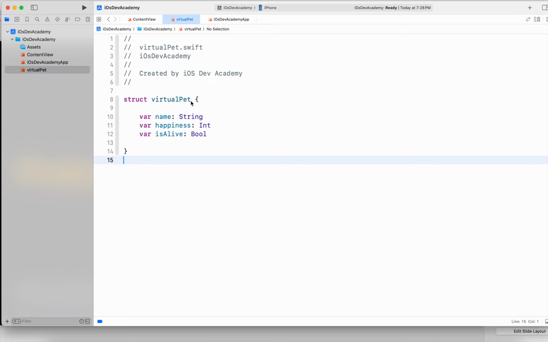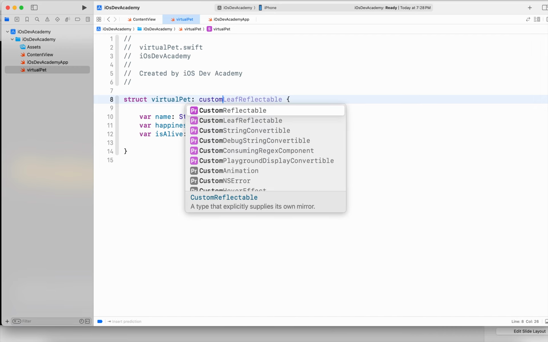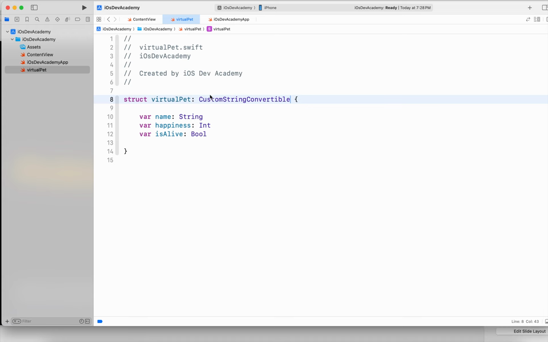So in SwiftUI, we have a long list of protocols. Let's see a few of them. One of the famous ones is CustomStringConvertible. So this is one protocol. By adding this keyword to our struct, I am asking my struct to follow the rules set by this protocol. In other words, my struct needs to conform to that protocol. So this is why I am getting this error here. The error states that my struct is not conforming to the protocol CustomStringConvertible.